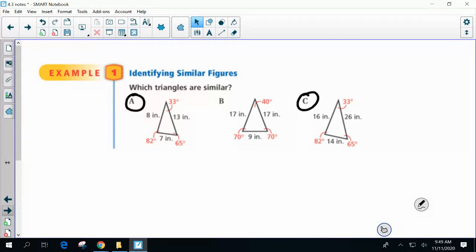If you did not have angle measurements to look at here, you would have to set up proportions with your side lengths. Whenever you're working with geometric shapes, you can never just look at the picture and say that it is similar or congruent or whatever you're determining. You can't just say because it looks like it. That can't ever be your answer. Does that make sense? You have to be able to prove it with numbers. You can't just say, oh, they're similar because they look similar. You have to be able to justify your answer.